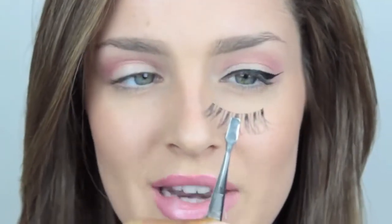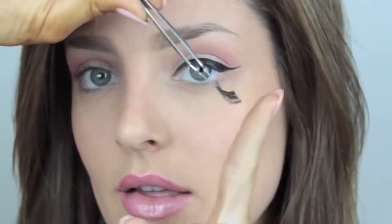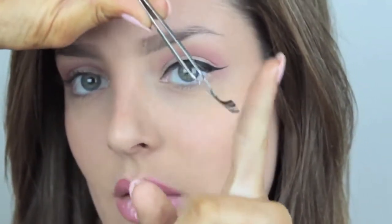With the tweezers, pinch them quite close but not on the band, about 2 or 3 millimeters from the band. That way you've got a lot of control when placing them and you can get nice and close to the lash line. If you hold them further back, they might bend, and when you're trying to put them on, you might not be able to get as close as you want.